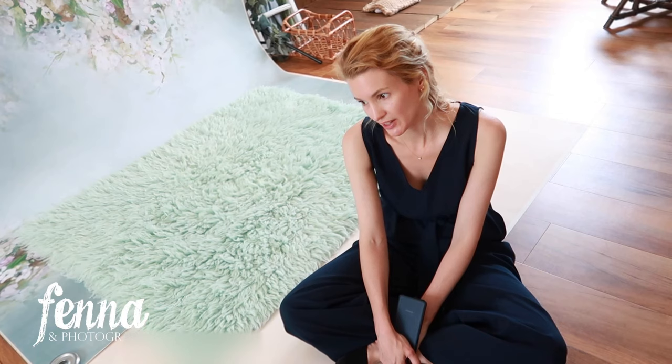But I like that I have a backup lens now. So maybe one day I drop my 24-70. I do have insurance, but it will take time for them to fix it. Then I have my backup 50mm and I can still photograph newborns with that as well. But I prefer the 24-70 for newborns. But I definitely prefer the 50mm for cake smashes. And I think for sitters as well. But that will come in a separate video.